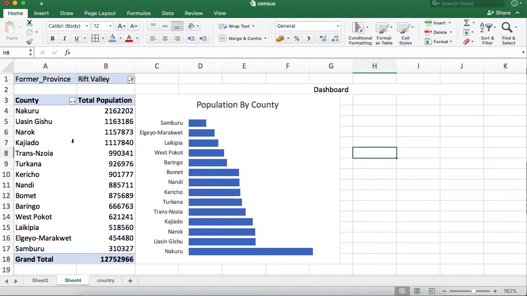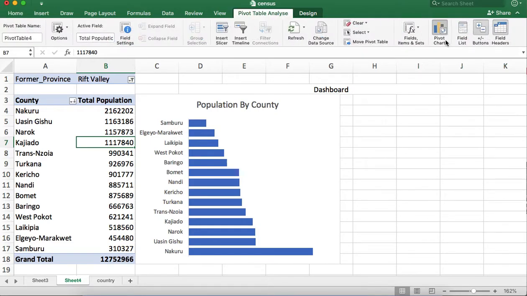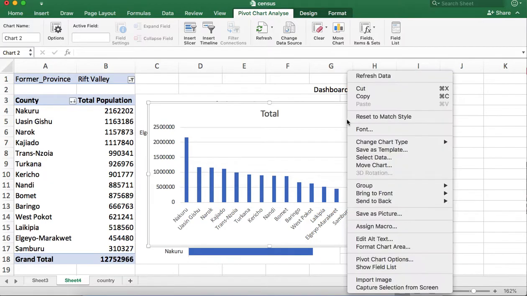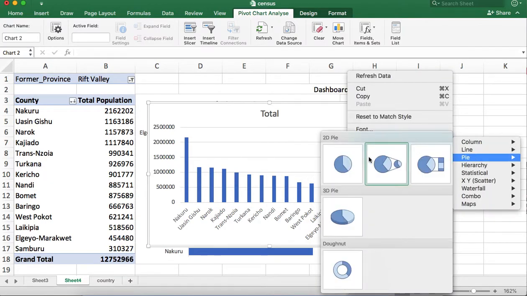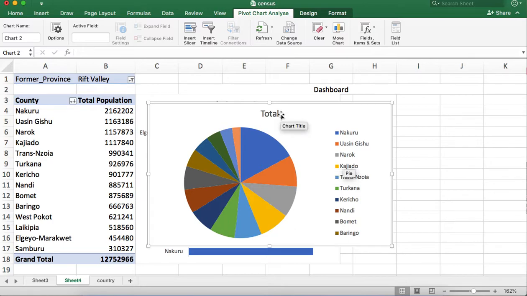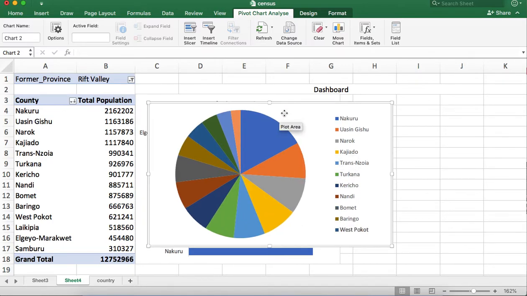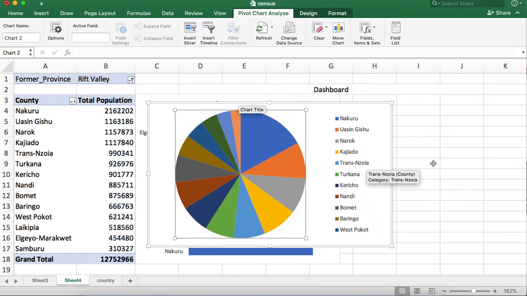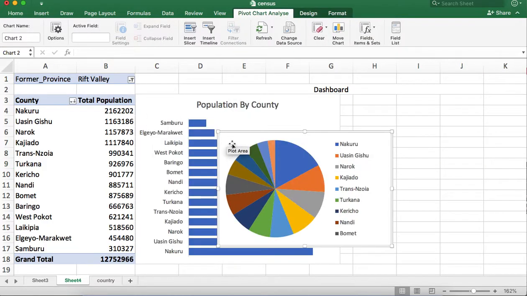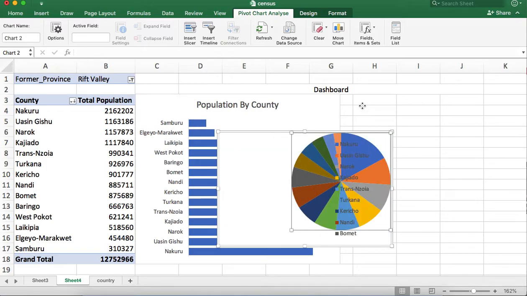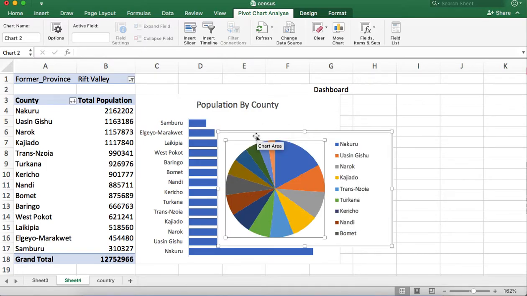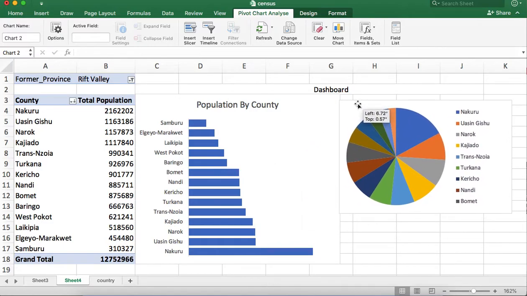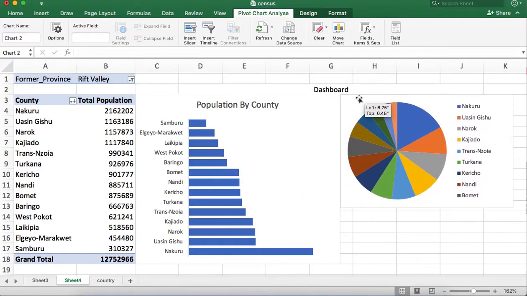I can also come here and add another one, but in this case I can put a pie. I delete that. I just put pie. Put it here. Now I have to select the entire thing and move it here.